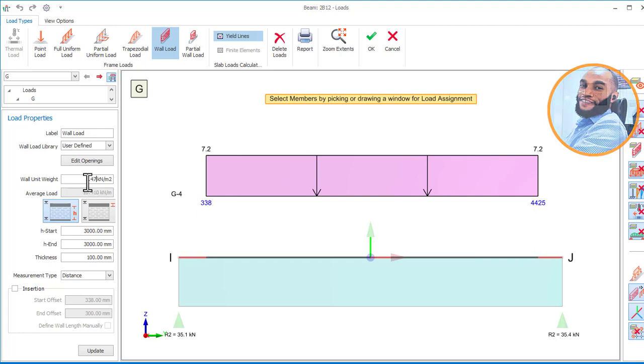Okay, but right now I'm working on 230 or 225 as my block width, and with that, the load for that is 3.47. So I'll just quickly put in your wall unit weight, which I've put in on my own, 3.47, and then I'll come here just now that says what? H start and H end. What do you mean by H start and H end?